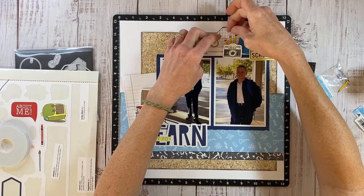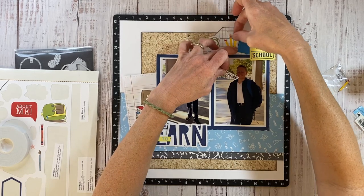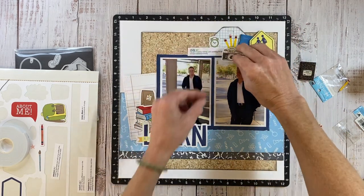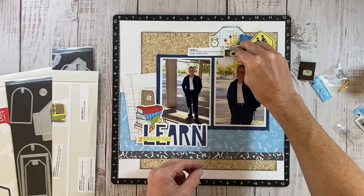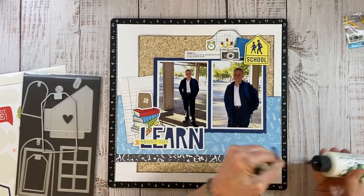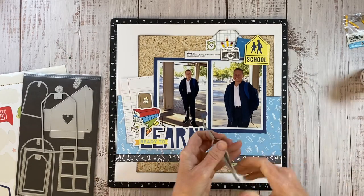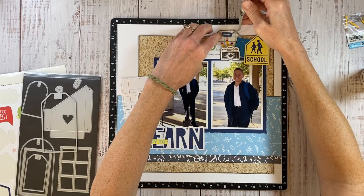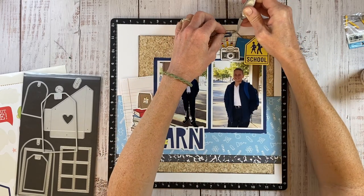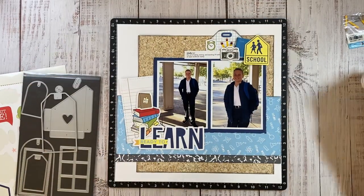I'm kind of geeking out over how cute these little pencils are, and I'm so glad I found them in my stash because it feels amazing to use them up. You could probably recreate those with just a little bit of nectarine paper, some silver foil, and a little pink on the end for the eraser. I did cut a little hole reinforcer from sapphire paper just to finish off the top of the tag, and I'm actually going to leave that without any ribbon or anything — that's done enough for me.